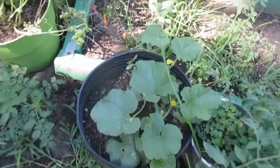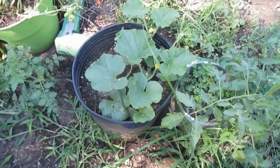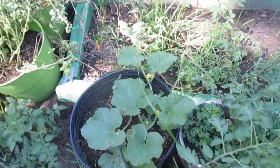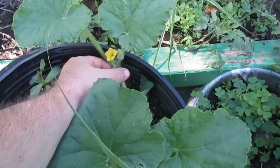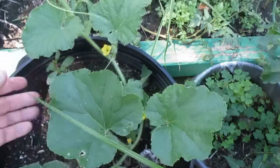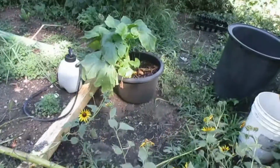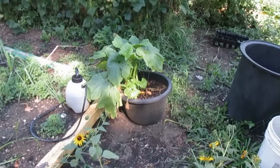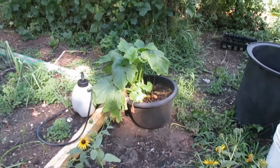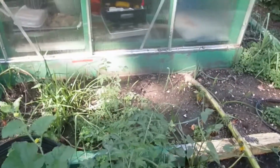So, oh, I thought I'd planted some cucumbers, but that leaf also looks kind of roundish. I hope they're cucumbers, but they may be cantaloupe. And look at that, a squash bug. So I've got to spray this plant. My squash plant over there, I've been trying to keep up with the spraying of soap and water, and if I leave it off for a few days, the squash bugs come back in force.